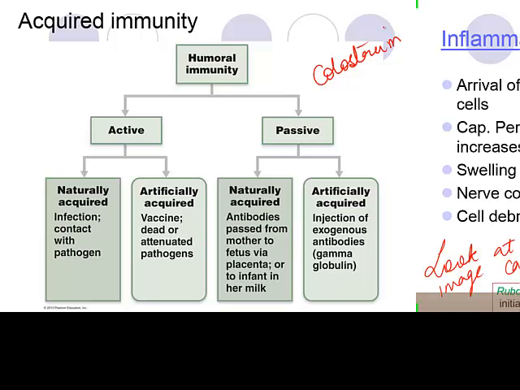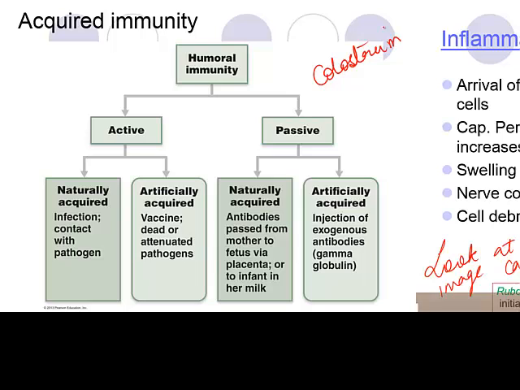Since you're injecting it, this is artificial, but it is passive artificial immunity. Okay. Tetanus: if someone got, let's say, a rusted nail or something like that, or you suspect that this person is going to get tetanus, again, there's no point giving the tetanus vaccine to them. You want to give them the immune serum so that the immunity is established right away, and that can take care of the disease. Okay?